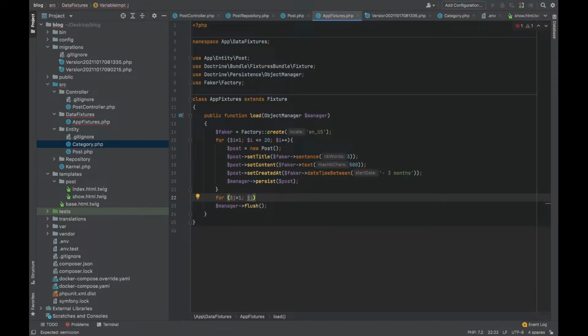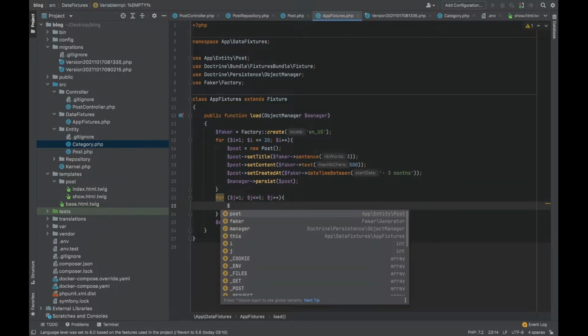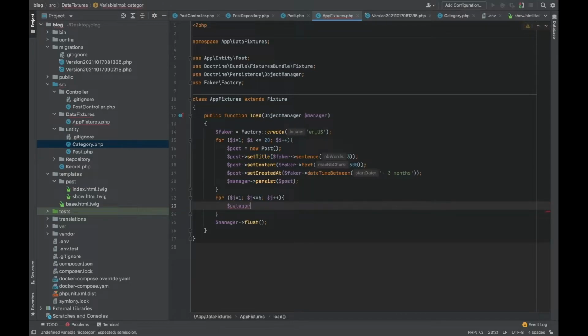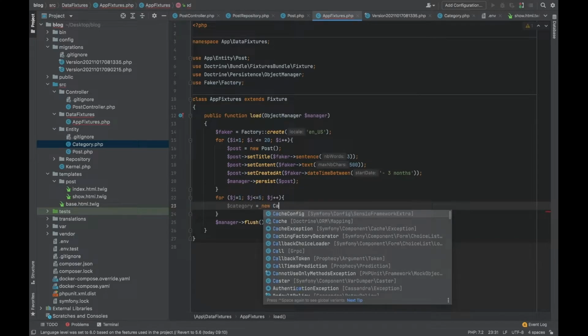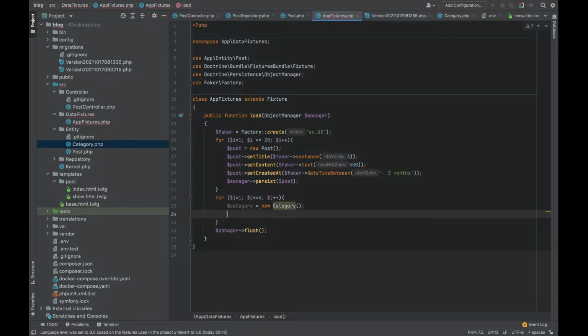So j is less than or equal to 5, j plus plus. What I will do is construct a new category. So category is equal to new Category.